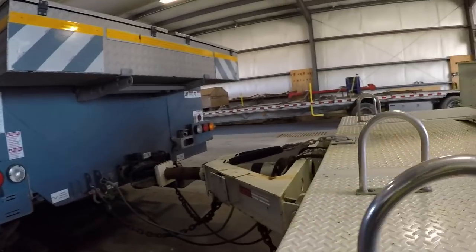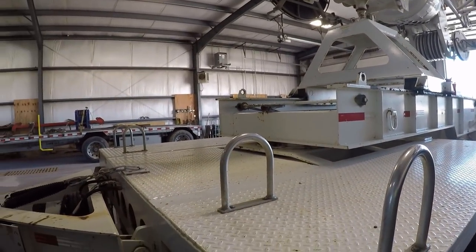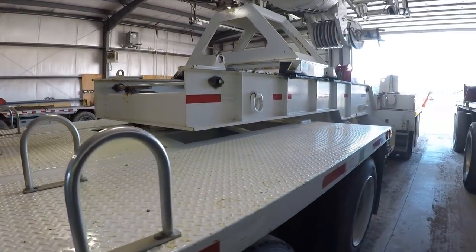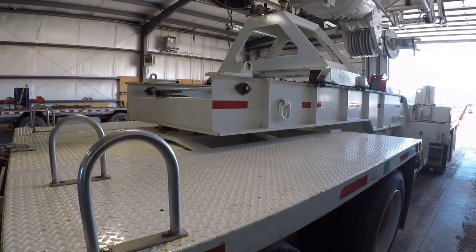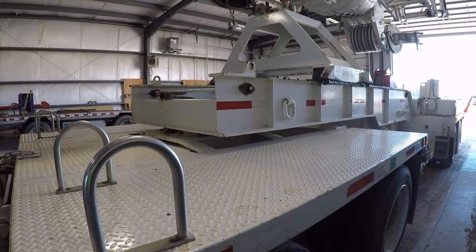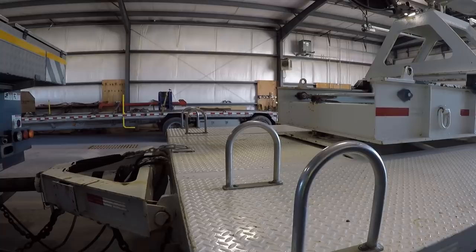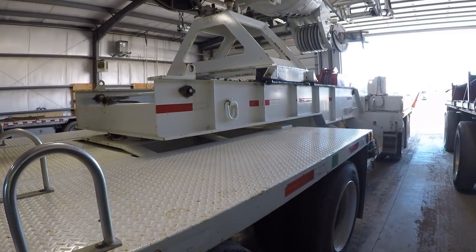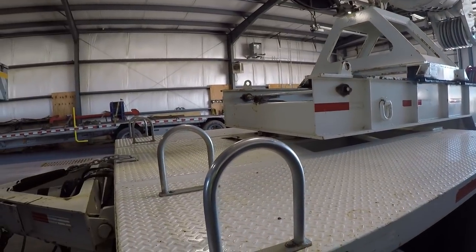This dolly was manufactured by Nelson Manufacturing. They make a lot of specialized trailers and boom dollies for cranes. So if you're interested in even more information about it, you can probably go to Nelson Manufacturing's website, look at some of the neat stuff that they build. But anyway, I wanted to get a video out there about the dolly. It is kind of a machine in itself, but it works very well.